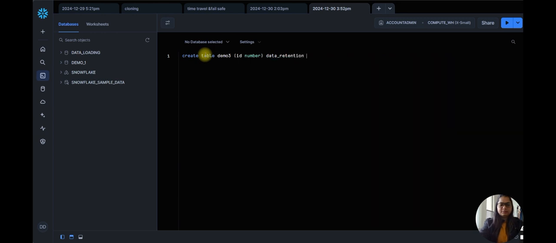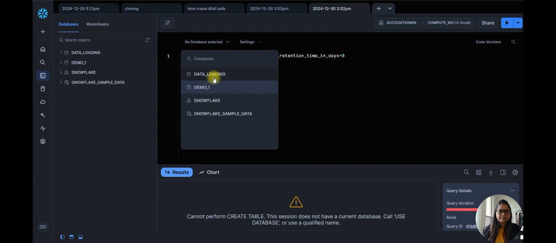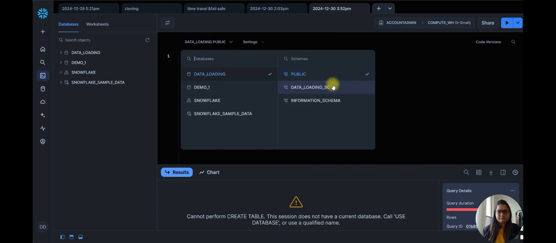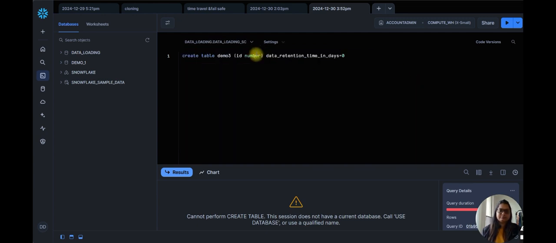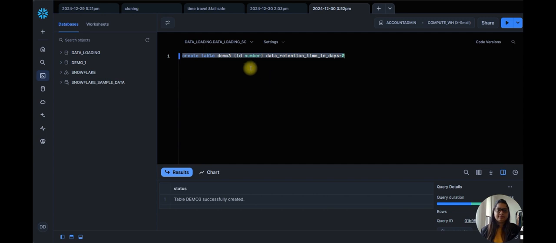Data retention time. So you can see a table is created.